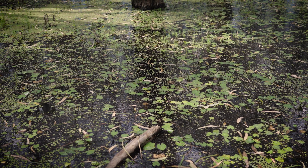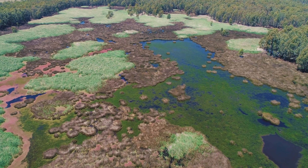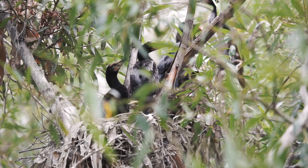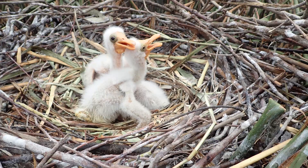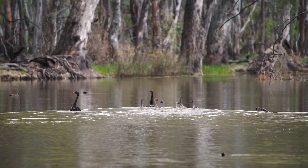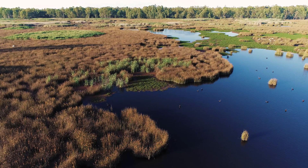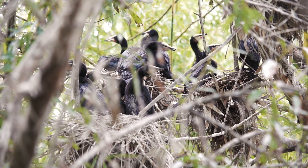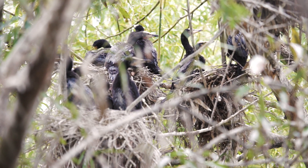With judicial use of a little bit of environmental water at the correct time and rate, we can pay really big dividends, and one of those is nesting water birds. We find that when the water birds nest en masse, if the river drops too quickly because of river regulation, they might abandon their nesting attempt en masse. Whereas if we can just keep the wetlands flooded for that little intervening period or a little bit longer, we can maintain those water birds nesting quite successfully all the way through until they fledge. And that's really rewarding.